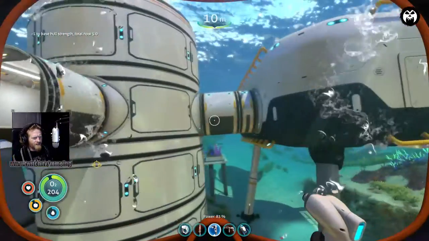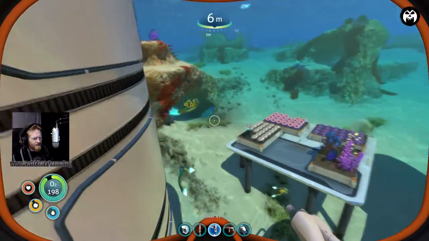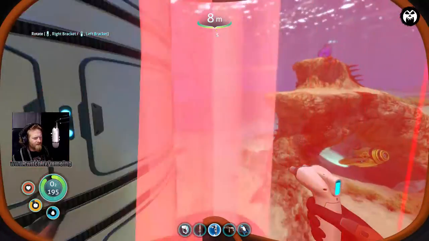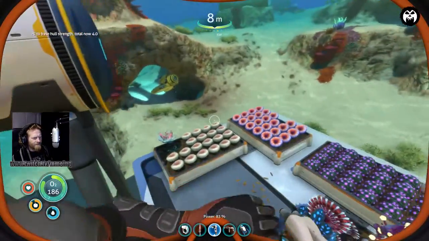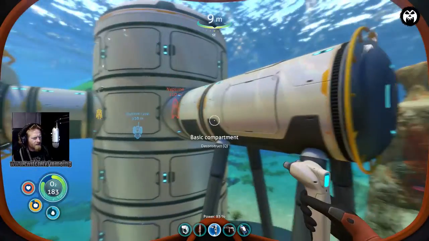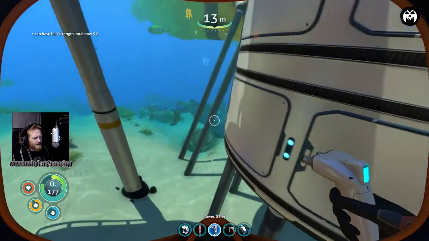Gonna beautify the shit out of this thing. And then we're also going to have, maybe I can put one over here. What if I put a glass hatch here? I know glass hatches are very structurally unsound in this game. Let's see how bad it is, 4.0. Yeah. But that's not even a glass hatch. All right, so we're gonna have to build a couple more.